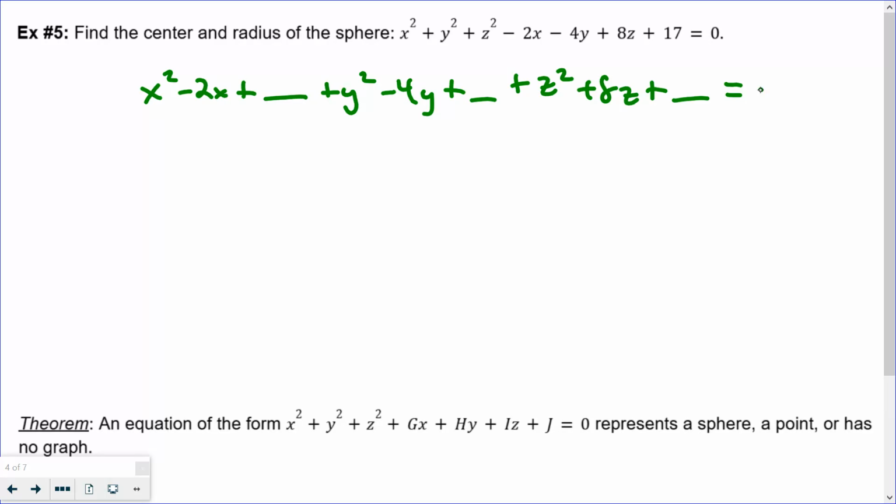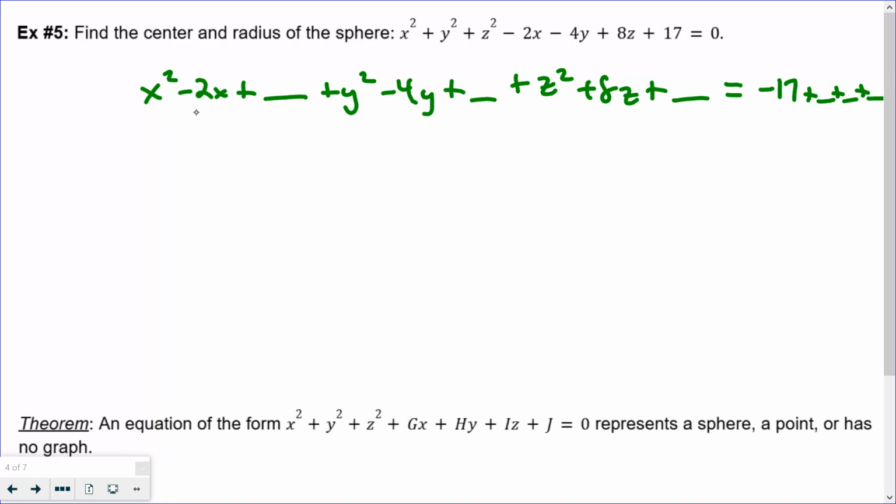And then I'm going to get rid of everything else. But remember, you need to balance out your equation. You're allowed to change what it looks like, but you can't change what it actually is. So I'm going to add 2 more blanks here. If I add the blank here and add the same number there, then they actually cancel themselves out. So I'm not really changing it, just the way it looks.